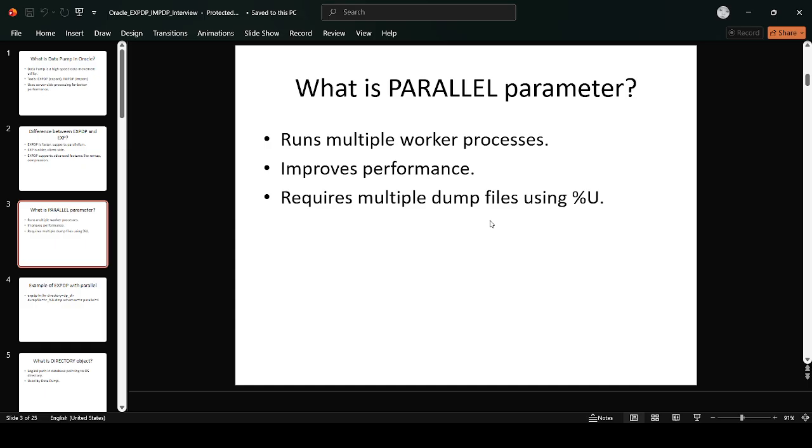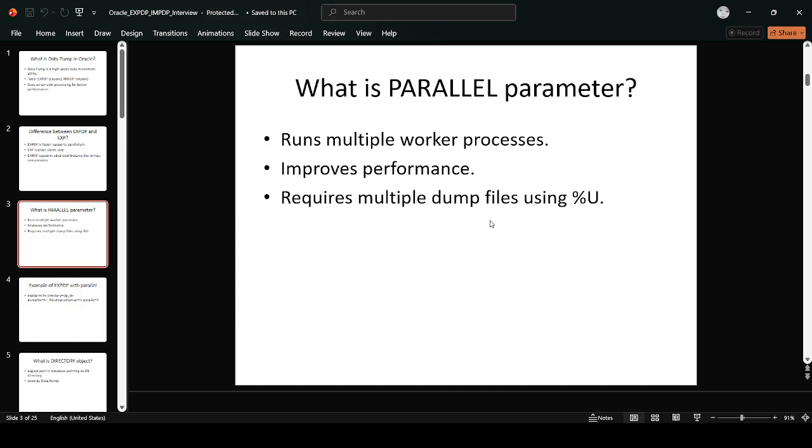What is the parallel parameter? In EXPDP, we have to mention parallel equal to 4 or parallel equal to 6. It depends on your CPU count, how many CPUs your Oracle server has. On that basis, we define the parallel. We run EXPDP with parallel to improve performance and save our time.